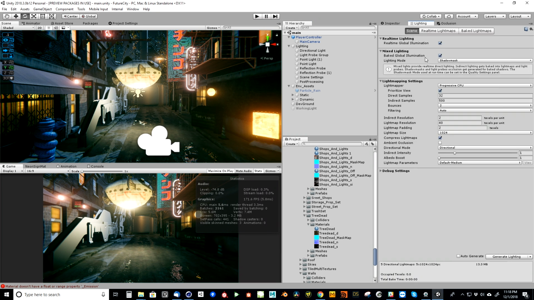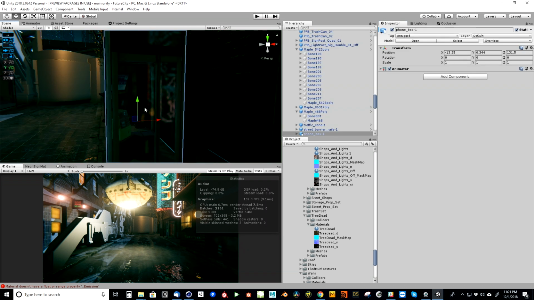So we'll go over to lighting, and we're going to change this to GPU. We'll save. I don't want to do any ambient occlusion. We'll do directional. We don't need real-time global illumination right now. You can see the difference there, ticking it on and off. We'll talk more about real-time global illumination very soon.